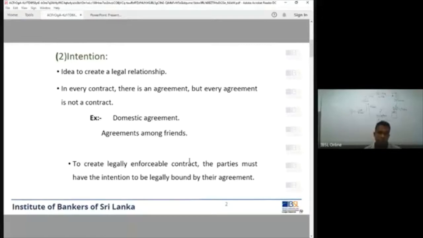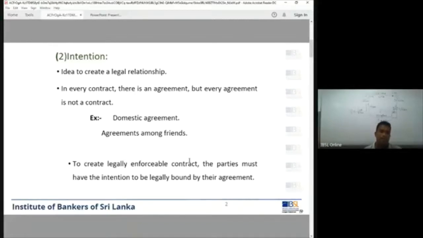The question is whether you can go to courts and file an action against your father and ask for a remedy, ask for damages. You say your father said no. Yes? Okay, right? No, sir. You can't do that because there's a reason. What is the reason? Is there an offer there? Yes, there is an offer. Father made the offer. Whether there is an acceptance? Yes, there is acceptance. You accepted it. Whether there is agreement? Yes, there is agreement. Whether you have performed the agreement? Yes, you have performed the agreement. Whether there is a breach of agreement? Yes, there is a breach of agreement.